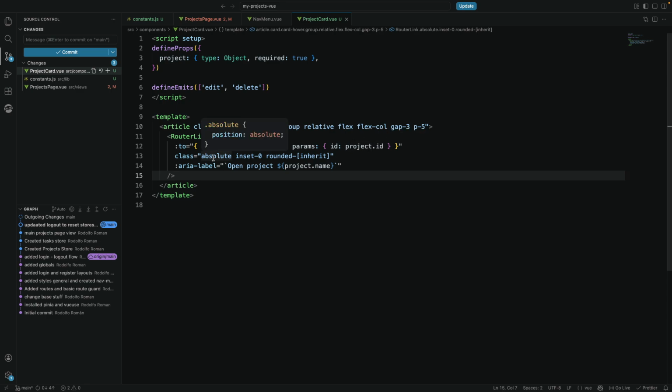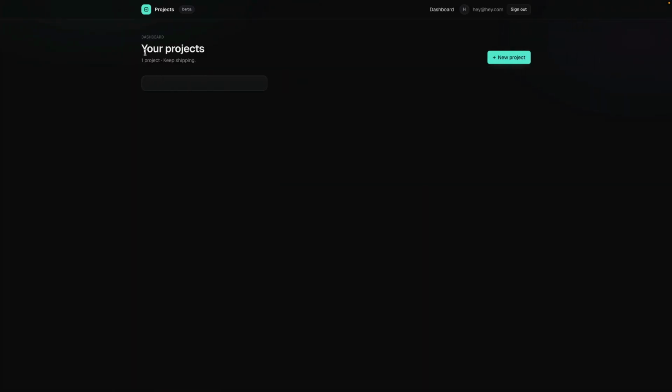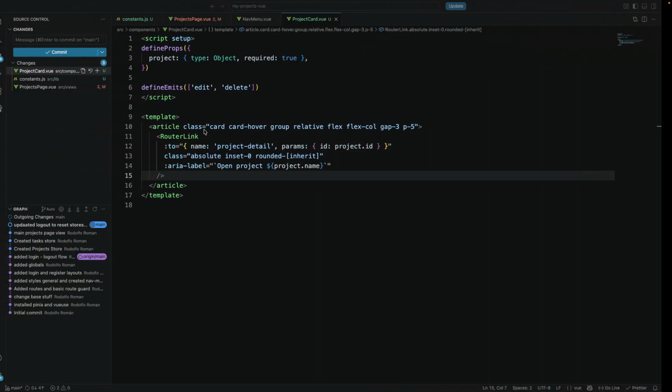Absolute, that means it will take the whole base. Inset 0, it will be inside and will be rounded inherit. That means it will be the same rounding as the card. So we created a link that will be pretty much across the board in our element. And just the label to say open project with the project name through here. So we have that really big empty thing that's not doing anything.